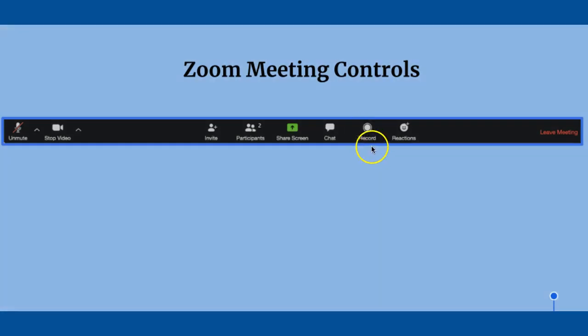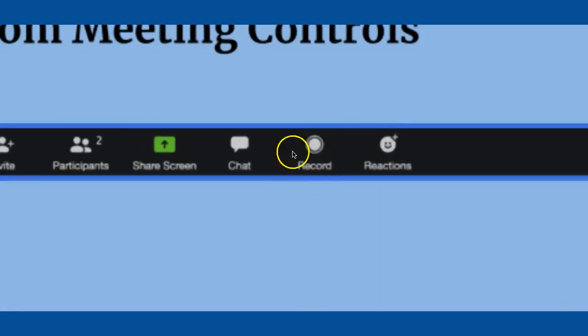Record. Click on this button to record your voice. The host must approve participants' requests to record. It will record locally to your computer as an MP4 file. You can also pause and stop the recording during the Zoom meeting at any time. Once the meeting ends, there is a short conversion process where you will see the recorded files completed. They will be placed in your documents folder in a folder called Zoom.